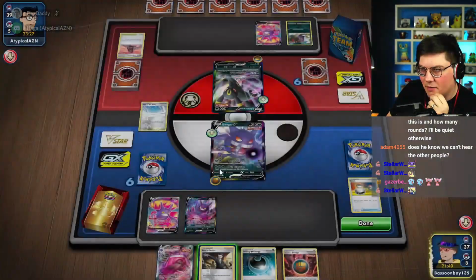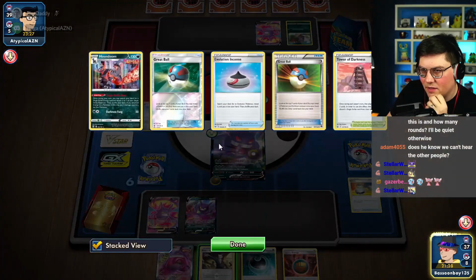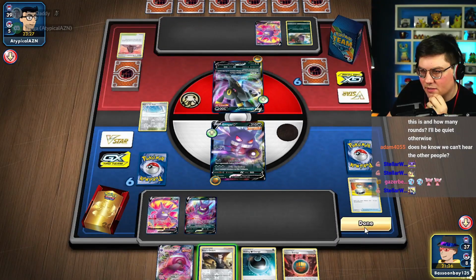So we can make it, again, we can make it that much harder for them. If we attach an energy, that would do some amount of damage. I kind of want to save the boss to target down a... We know that they have Urshifu, right? So I want to save it.